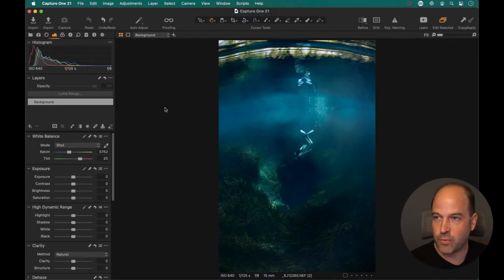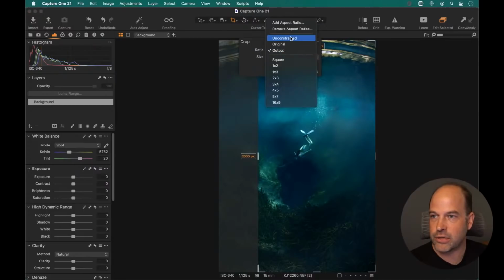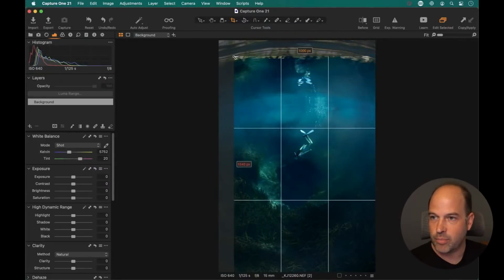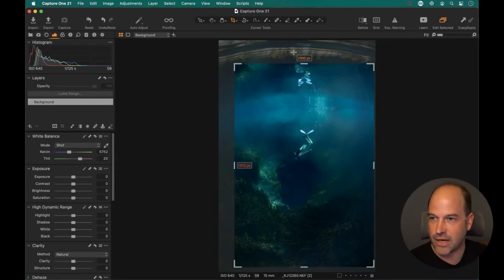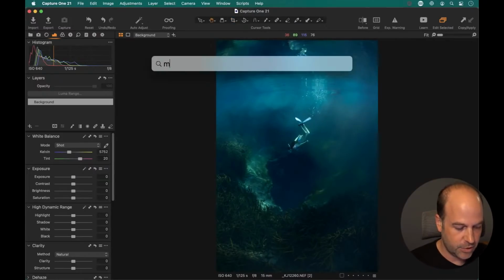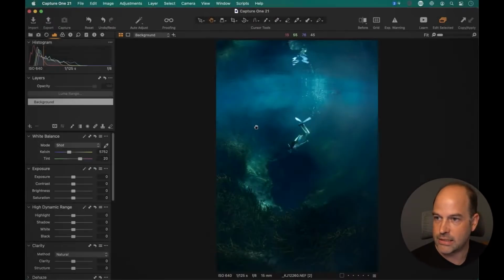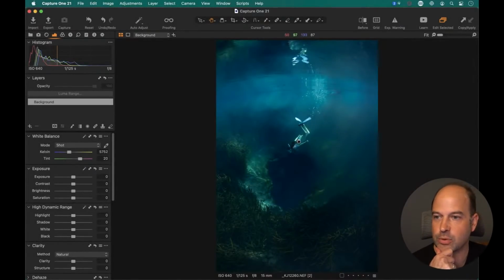All right, so first of all, let's throw in a crop. C on my keyboard for the crop tool. I've got a ratio set, so let's right click and set that back to unconstrained, otherwise that's going to put us in a bit of a mess. So I'm going to crop to something like that. I'm just going to cut out the reflection at the top as that's a bit distracting, but go for something around there. And also, as I'm new to it, I forgot to open up the little mouse pointer. Is that working? Yes, it is. So that's good. That will just help direct you to where we want to have a look as we go through Capture One.